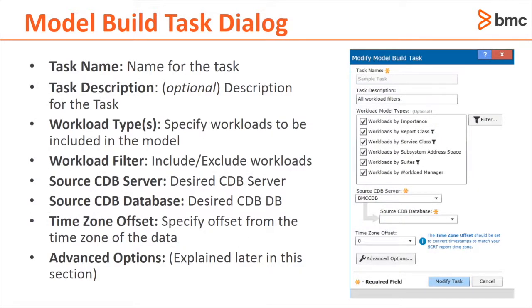The model build task dialog includes the following: the task name and description, the workloads that are to be included in the model, the workload filter, which allows you to filter the workloads using workload names, the source CDB server and source CDB database, the time zone offset, which is used to align the timestamps between the COSI model and the SCRT sent in to IBM, and advanced options, which we'll cover in a later section.